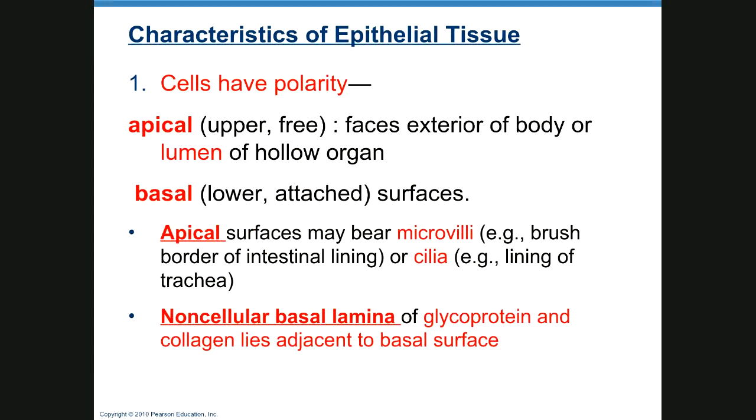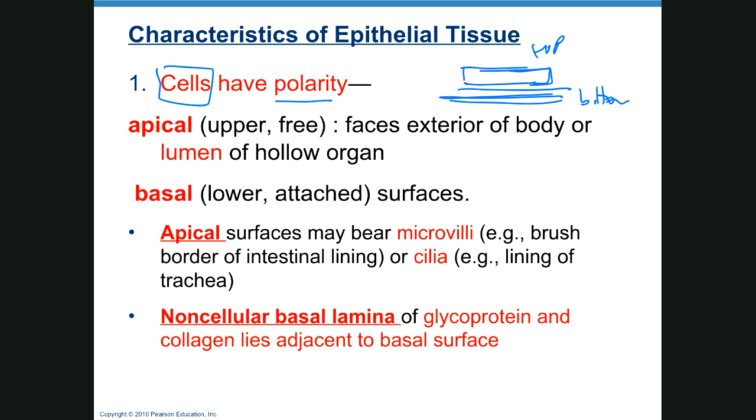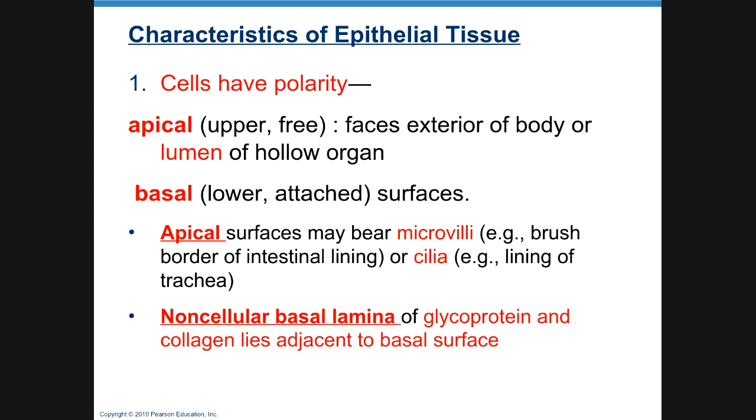So one of the characteristics of epithelial tissue is that it's made of cells and that these cells have polarity, meaning that they are facing different environments. Just like a carpet is sitting on the carpet pad and is facing 2 environments, the bottom environment, which will be the carpet pad, and the top environment, which will be the surface. So epithelial tissues face 2 environments. The apical surface of epithelial tissue is facing the surface of the body, the exterior of the body, or the lumen of hollow organs. So let me explain these a little bit.